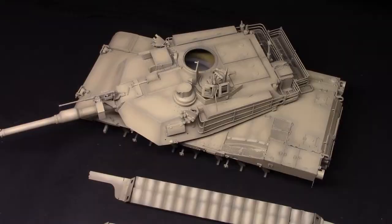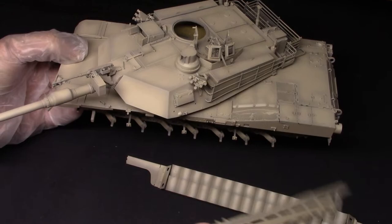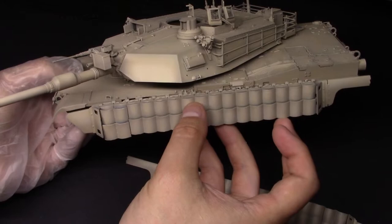Anyways, here's the finished product as far as pretty much the base coat goes, because that's all this really was. And yeah, I was quite pleased with how that turned out.